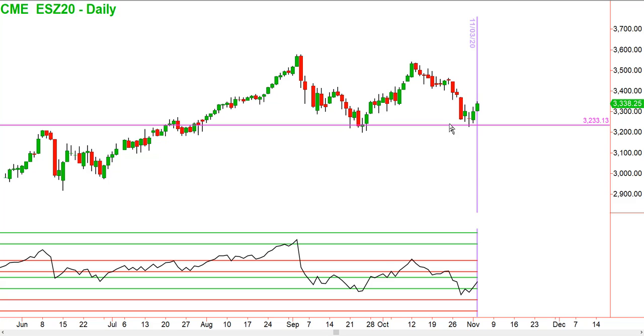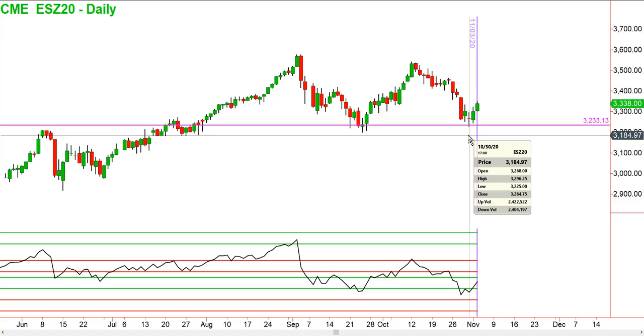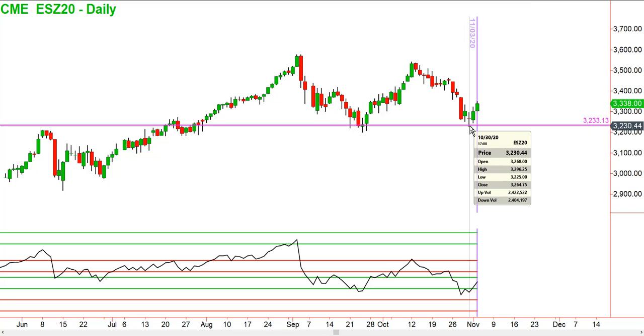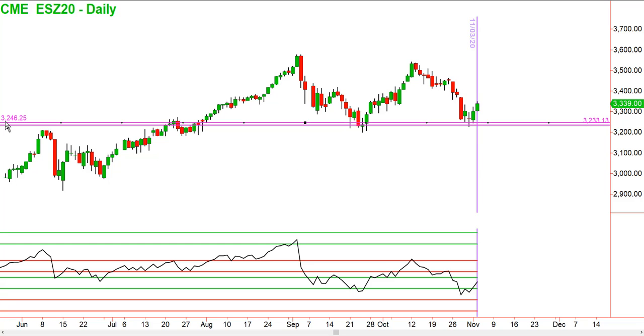So 3233.13 held, and you can see it held by very little margin here. The low on October 30th was 25, and the level was 33, an 8-point difference. Okay, now what else gave me confidence about that low was another level. I'll show you here. The next one was 3246.25. Look at how close it was to 3233.13. It created a nice zone of support, right? Two levels close together, and we could look at that whole zone in between. So that reinforced the importance of support coming into play over these past several days.